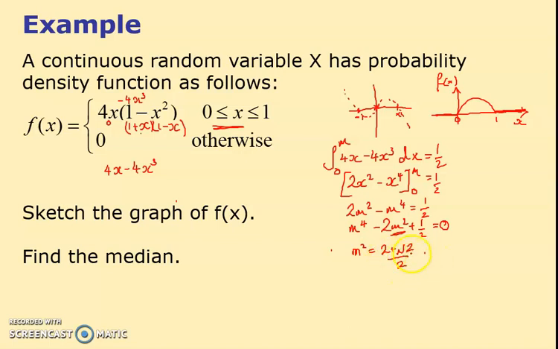Now, I think it's probably too big, that. If I did that, this is 1.41, 3.41 divided by 2 is 1.7. That's too big. So I think it's the second answer I need. Or actually, maybe not, because I'm going to square root it anyway. So I'll just write for the moment plus or minus. And when I square root it, because that's m squared, I need the square root of that. So it's 2 plus root 2, all divided by 2, and I've got to find the square root of that number.